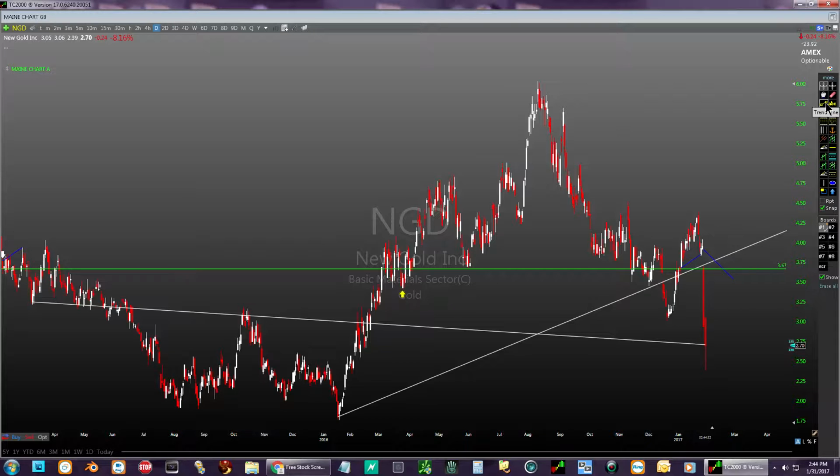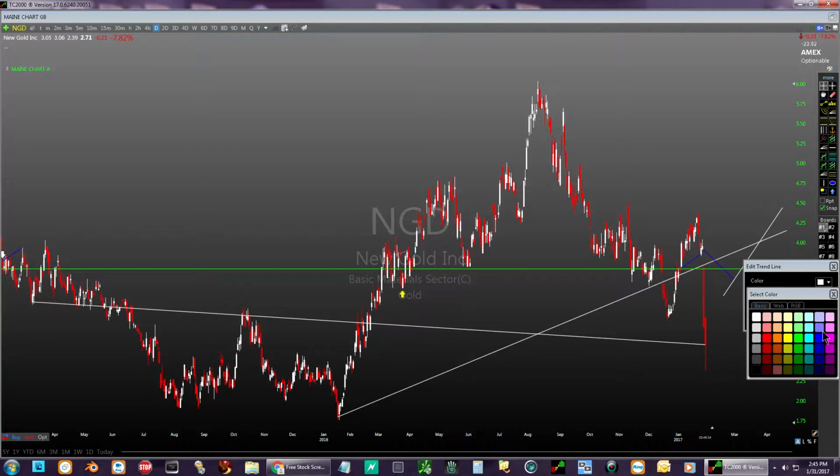Hold on, I usually change the colors, and then we're probably going to go up here. That's how we're going to challenge it. So anyways, it could break right here. Blue is the channel it's going to follow.